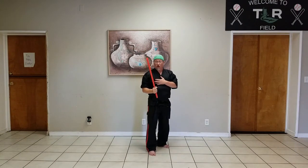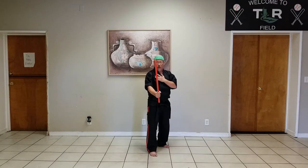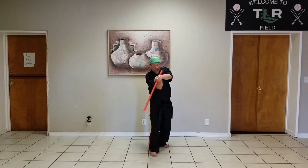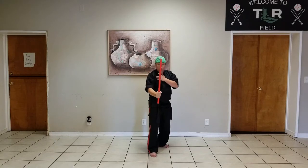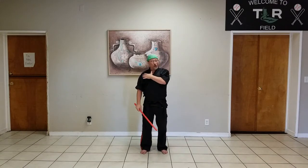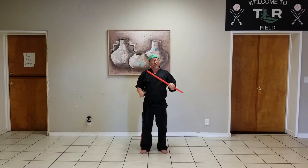Besides the overhead helicopter, you can also do these going in front of you — this is really good for a low parry if they're coming in at you really hot. From here I point the stick at my opponent's nose, and the movement comes from the elbow: the elbow lifts up and points to the outside, which brings the stick down, then the elbow points down and pulls to the inside so I can rotate the wrist over to get down. Once you're comfortable with all of these movements, practice them on the left side too — make sure you learn on the right side first. The key is once your dominant hand understands it, the less dominant hand will understand it easier.